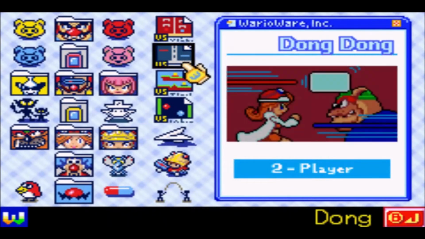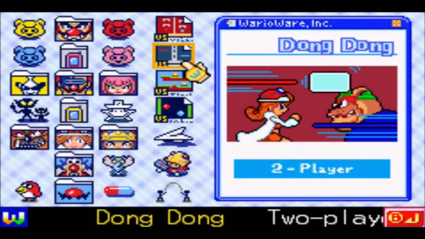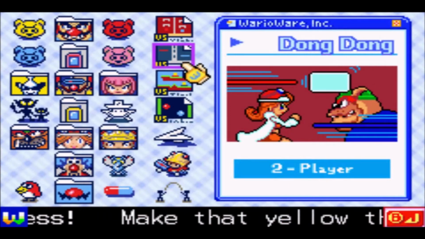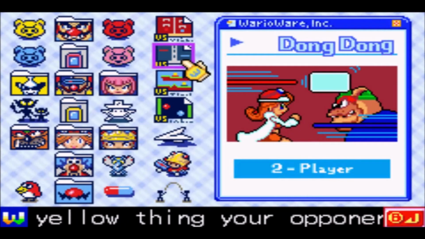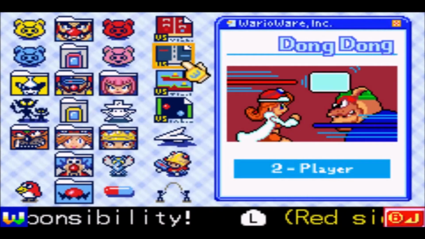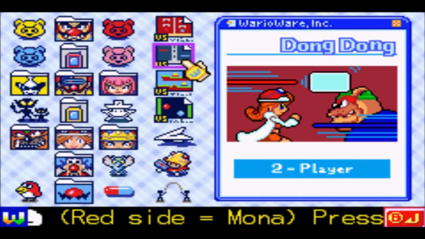So now let's move on to the next versus game, which is Dong Dong. Okay, so 2-player madness. Make that yellow thing your opponent's responsibility. And I think that's as far as I can describe it.